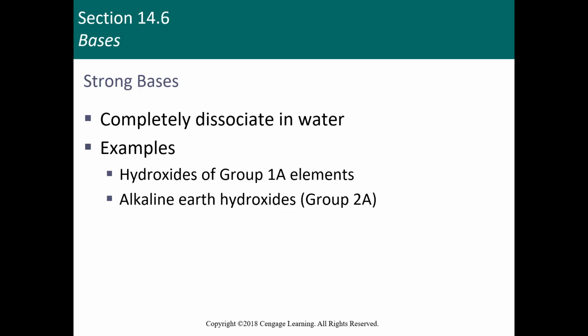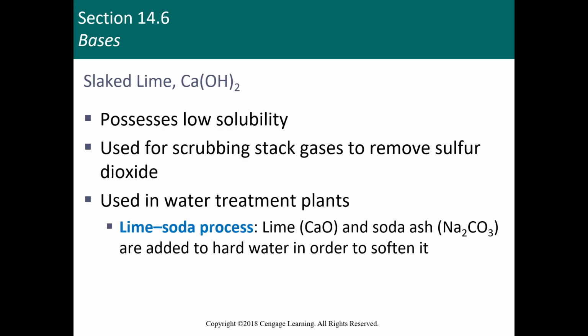All right, so strong bases are similar to strong acids. They're just the basic form. And so they will be completely dissociated in water. The examples that you should have in the back of your head for a strong base are going to be the hydroxides of the group 1A elements. That means the first column on the periodic table combined with an OH. Another one are the alkaline earth hydroxides, which is group 2A, combined with an OH. This will have, of course, 2 OHs, so I'll have little parentheses around it and a 2.